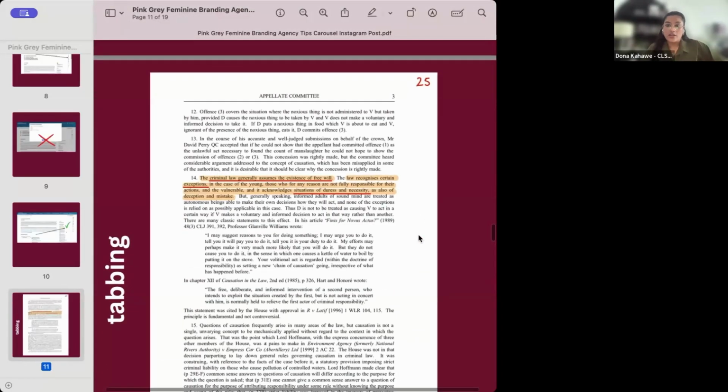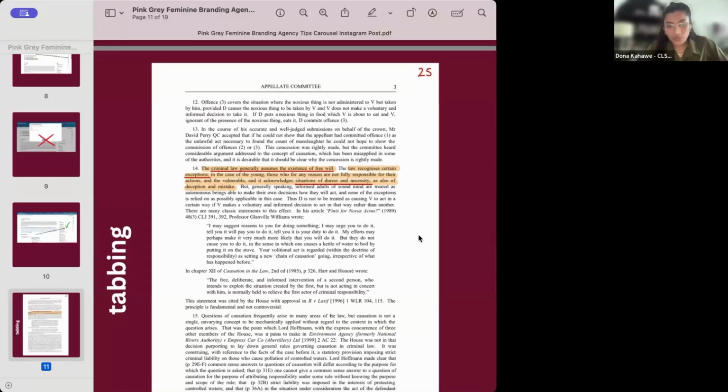And we are going to swiftly move on to tabbing, which is where you have your bundle as a whole, and in your arguments, you might refer to a certain section of a case. What I noticed in the feedback for some people was that they had highlighted too much.